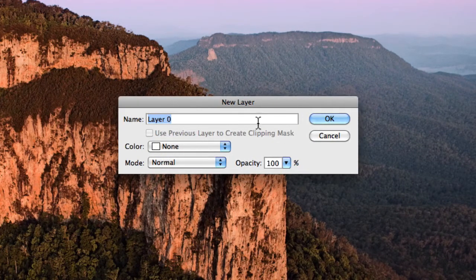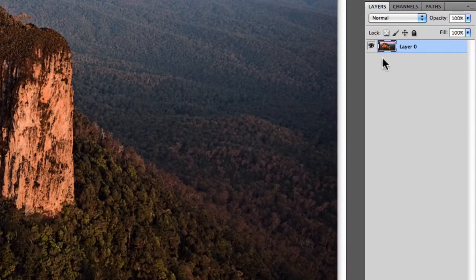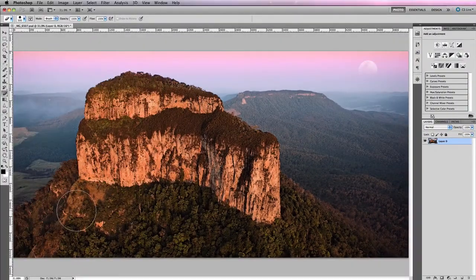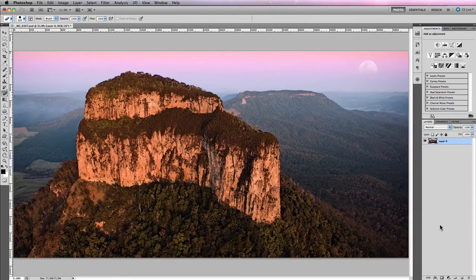So if we were to double click on that, and don't worry about these settings, but we just click OK, now it's actually changed the layer, and it's changed it to a layer that can have transparency. So if we're actually to use the erase tool again and erase some of the image, you'll notice that you have this checkerboard pattern, and that's Photoshop's way of actually indicating transparency. So now this layer is transparent, and you can actually have things that sit underneath that area that is transparent that actually will show up.